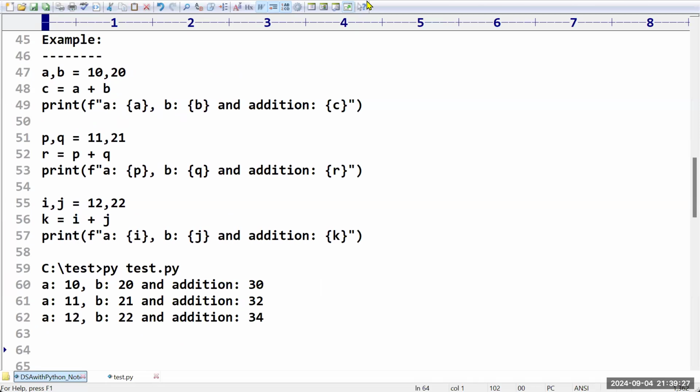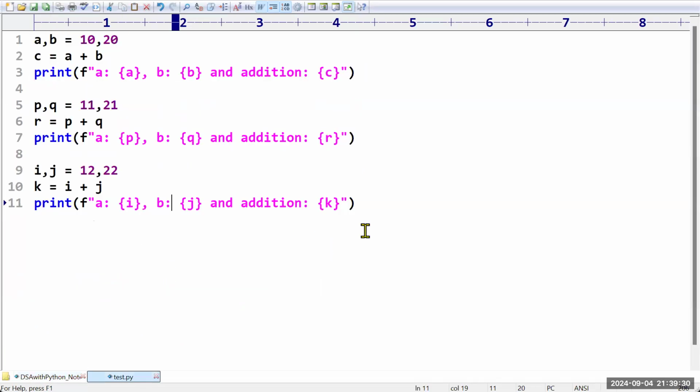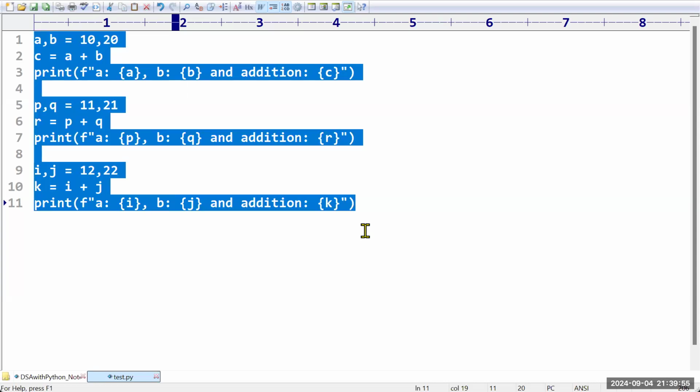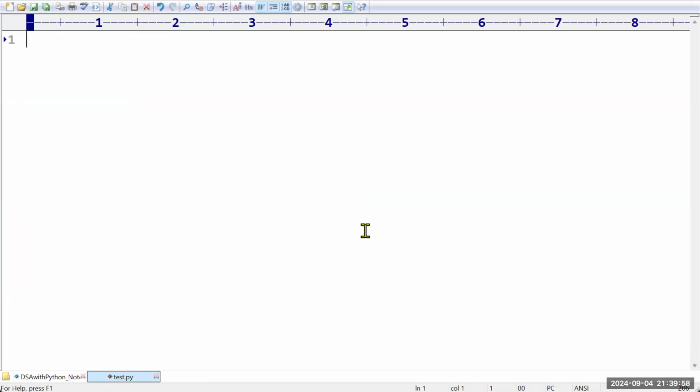Yes. There is one small problem here. What is that problem? You asked 3 times, that's why happily we are doing it, no issue at all. But if I'm asking 100 times, if I'm asking 1000 times, are you going to repeat this again and again? No. We have to go for some alternative technique. If you remember, there is one concept to avoid this kind of thing. What is that concept? You can take a function. In Python, how to take a function? By using the def keyword, we define a function. You can take any function, any name you can take.